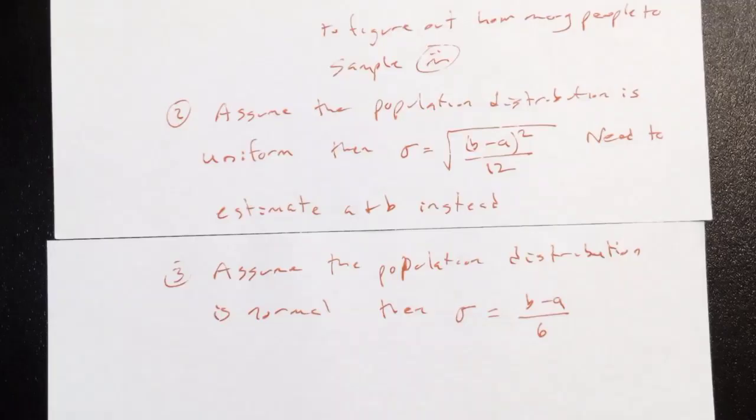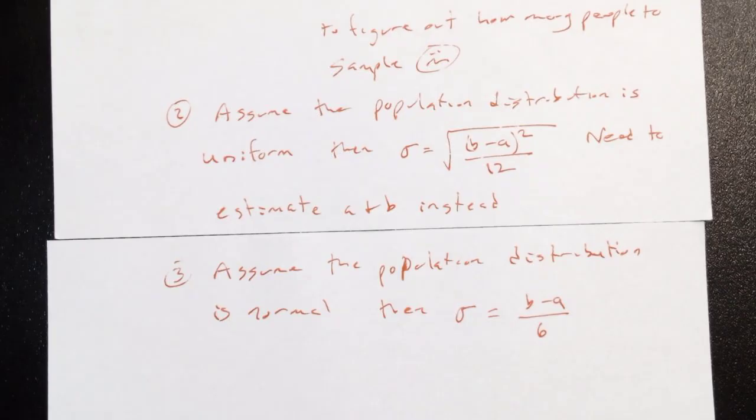There are other statistical assumptions based on other types of distributions, but we only covered uniform and normal. There's the Poisson distribution, the exponential distribution, the hypergeometric distribution, a triangular distribution. There are all sorts of other distributions, but we didn't cover them. These work in 99% of the cases. And now that I have an estimate for sigma, you can give me a margin of error.